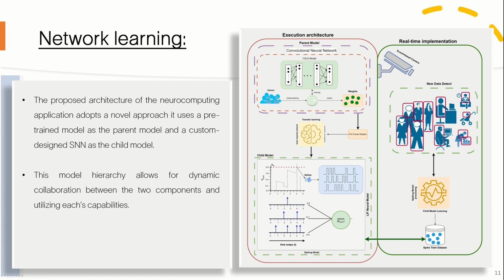And then we have an event-based camera, which, as I said, detects the stuff and then sends the dataset, and that dataset is also linked with our child model for the next stage. As well as that, this spike train dataset is also available for other users to use for their own specific applications, right?